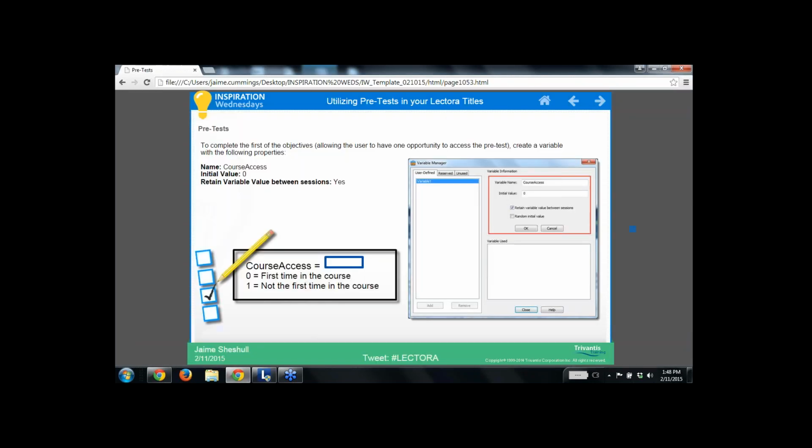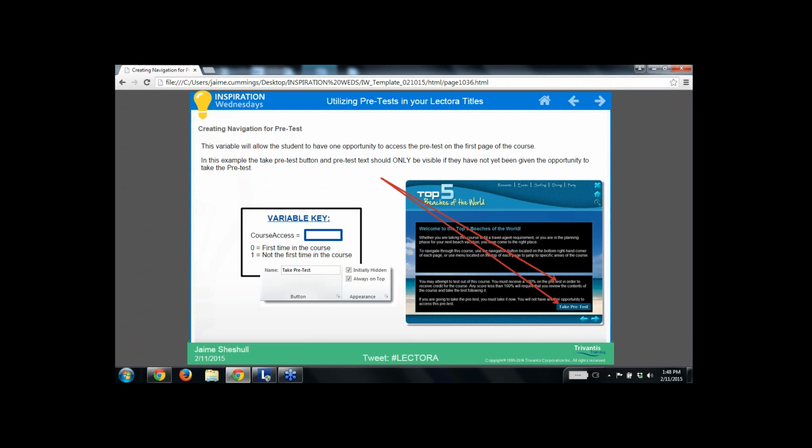So let me jump back into my overview. And let's take this in consideration. If they're given one opportunity to access the pretest, what we're going to do in this example is work with the pretest button and the pretest text.